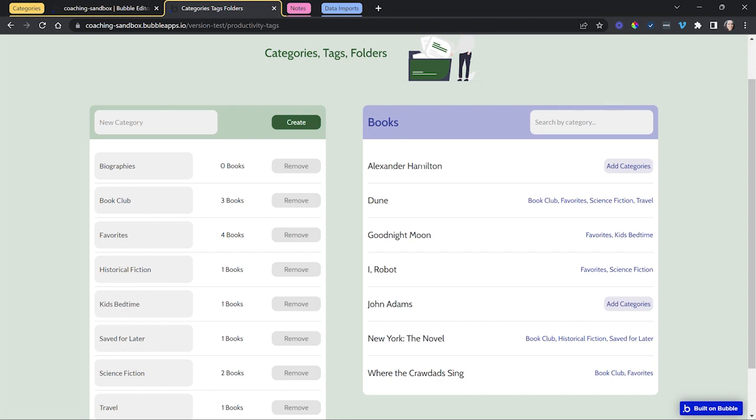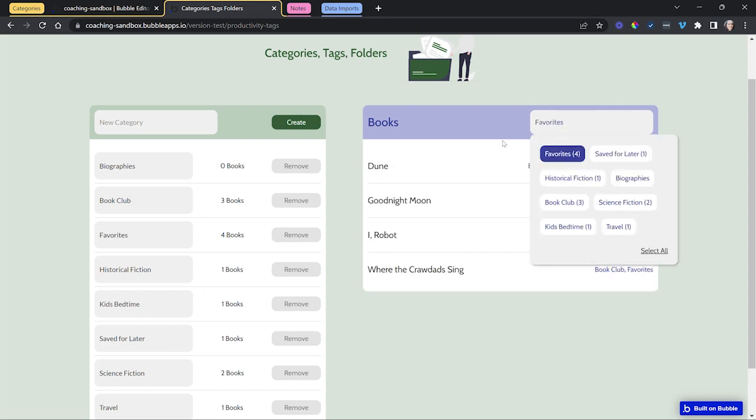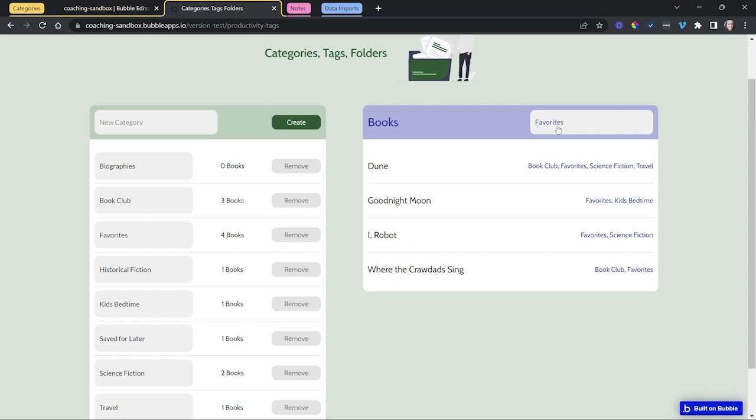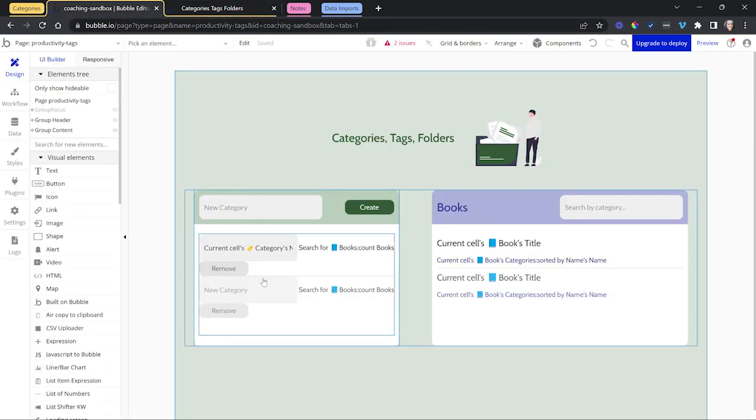Again, there's a lot of different directions you can take all of this stuff. You can put categories in a hierarchy and create subcategories, right? You can have folders and subfolders. You can search through things in kind of a real-time search and have everything update as you select. I think actually that's happening. Yeah, that's happening here. You can have these filters work with other filters that you might have. Maybe you want the user to type in the name of the book as well, in addition to the category. All of this is absolutely under your control. So let's jump into the editor to see a little bit more about how this was put together.